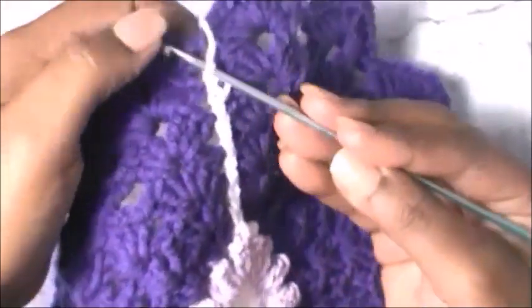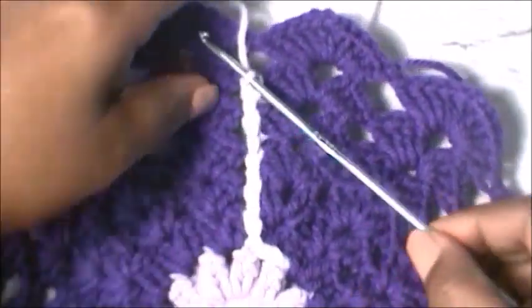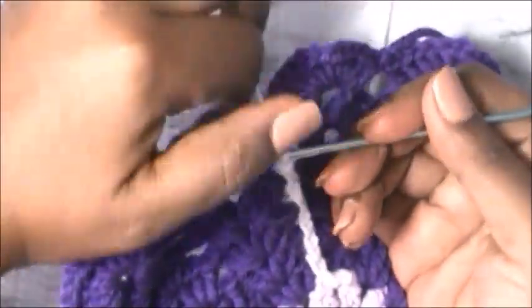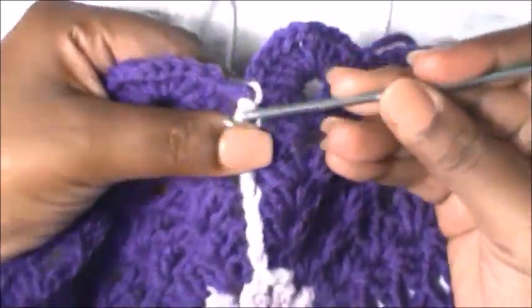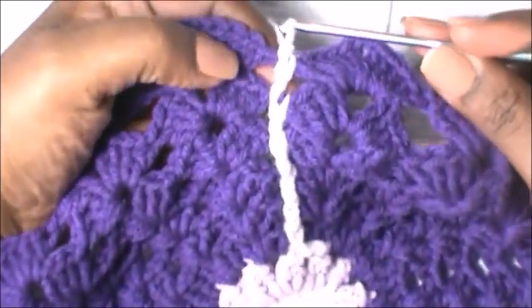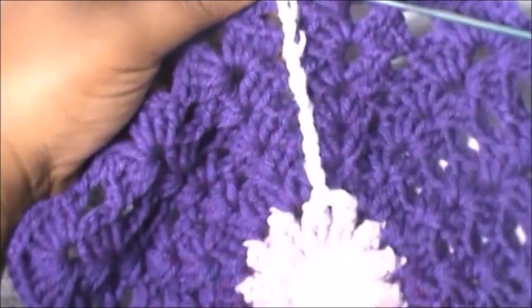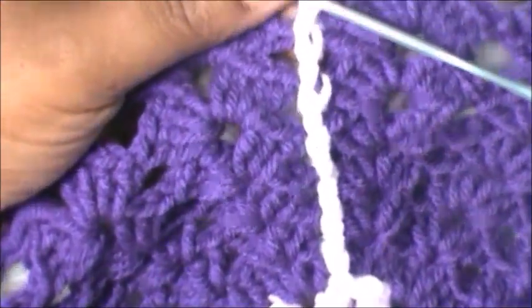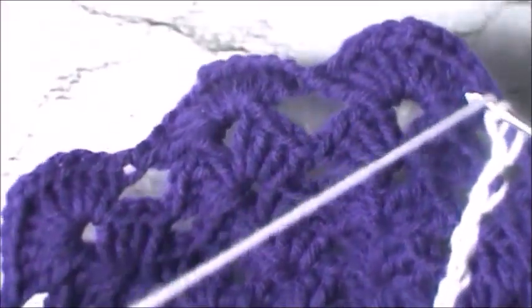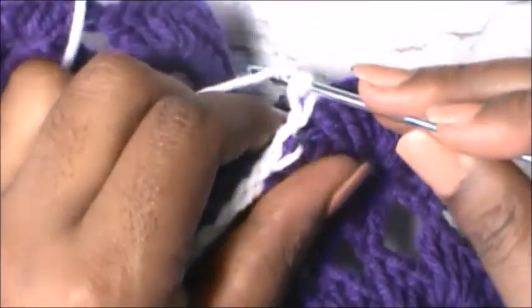All right, so we made it to the top here, and on the top, the last one, we're gonna do a slip stitch and chain 1. Okay, so everybody should have something that looks like this. Okay, let me bring you guys in closer. Okay, now the next step, we are going to do this. See that chain right there?